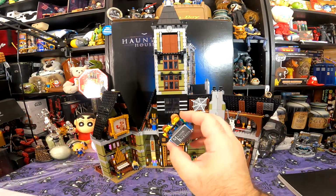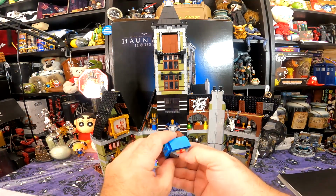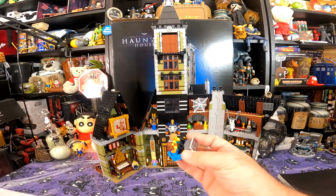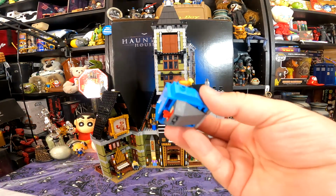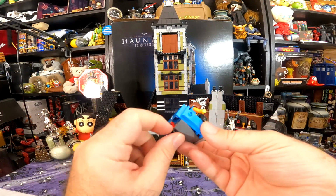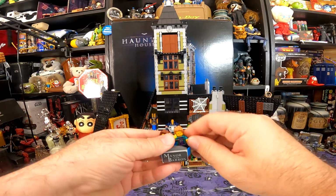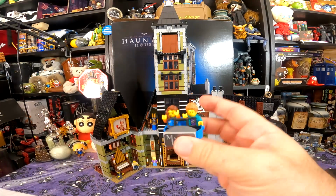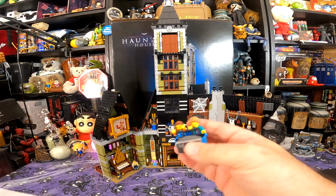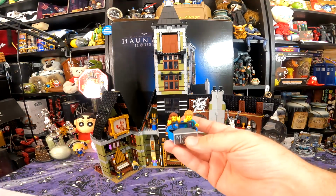I do like this kind of Doom Buggy-ish ride vehicle, and it is meant to come out. It just connects to the back here on this little red piece, connects to the inside of the elevator, which I'm thinking is a piece that's probably going to crumble first. I've got some other sets where pieces like this have just kind of degraded and crumbled on their own. Also, very, very low efficiency ride. You're not going to get a lot of people on this ride per hour. Not going to get that line moving very fast. Good thing there's only a few people.